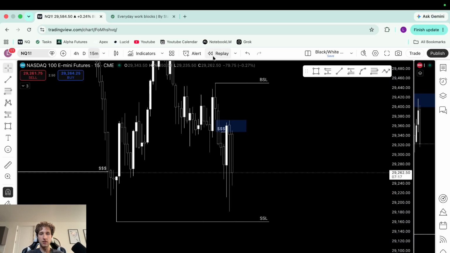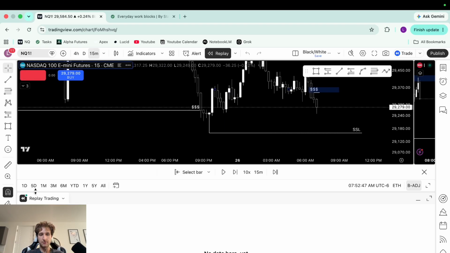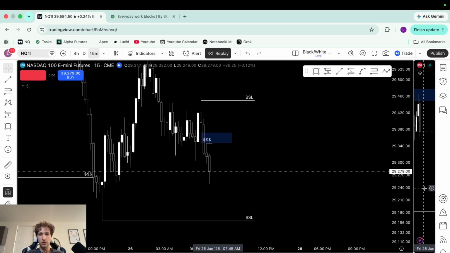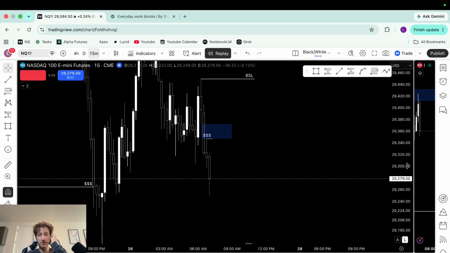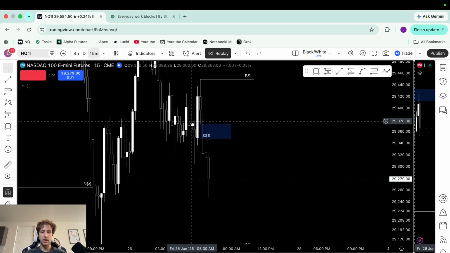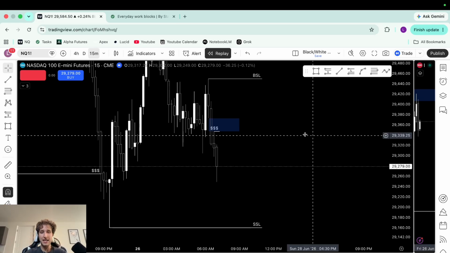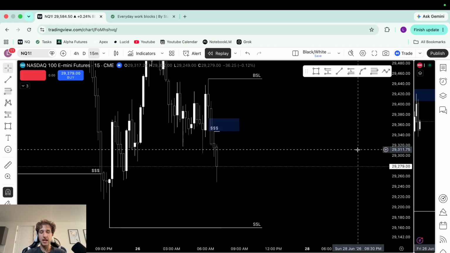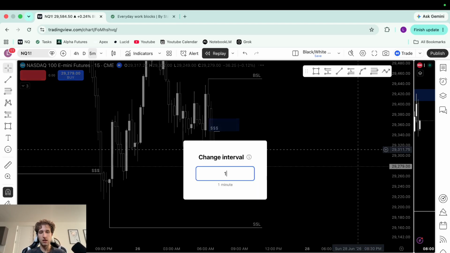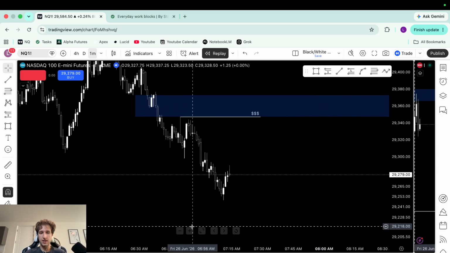So coming into market open, we were right around here. I wanted to see a rebalance into that 15-minute for value gap for me to take a short, right? Because I'm not looking to take a short down here. I am looking to take a short up here. So in order for me to take a trade today, I needed to see us rebalance into this 15-minute and continue to show bearish order flow. So let's run through market open and see what ends up happening.